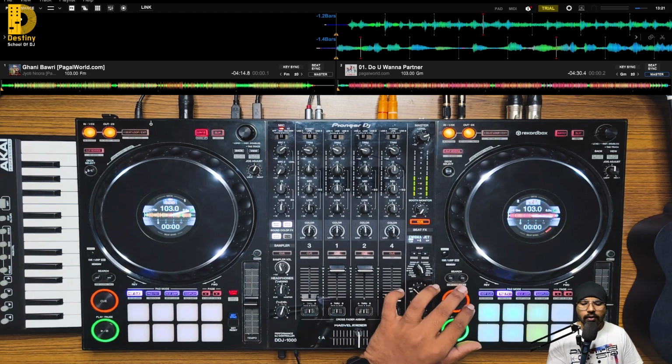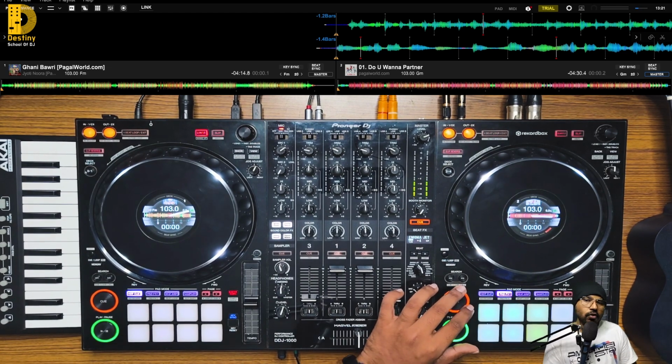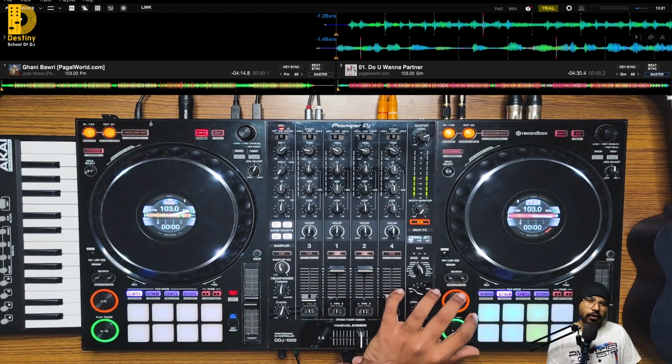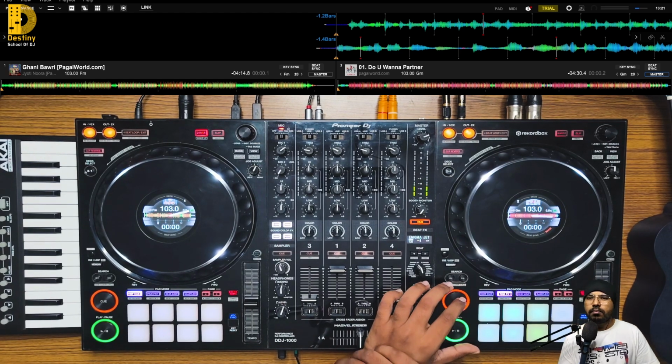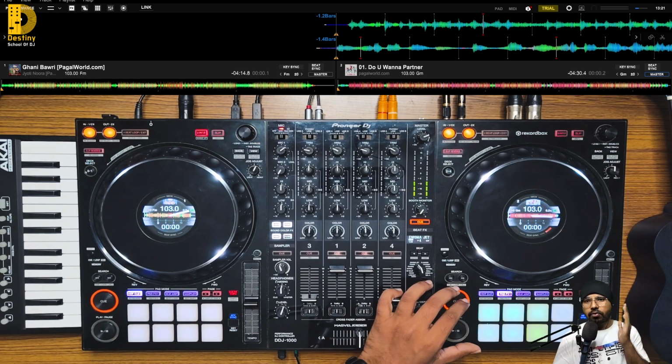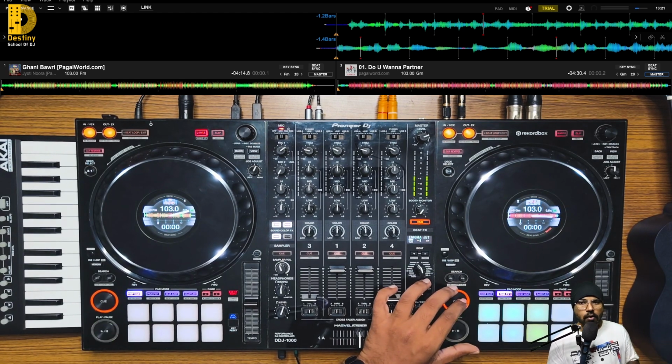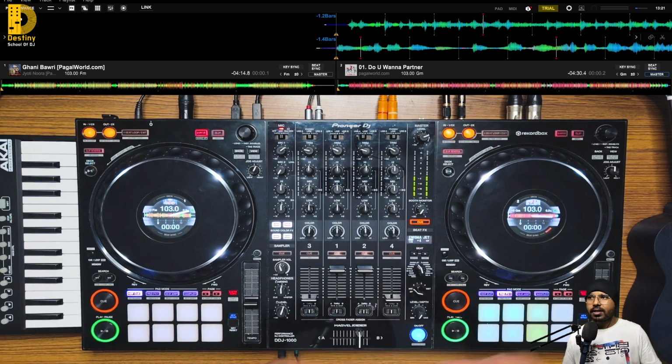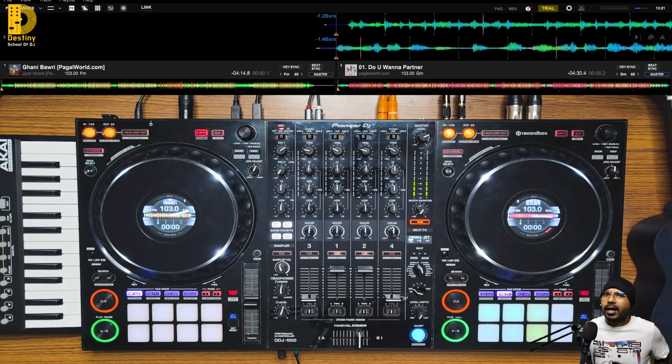In today's video, I'll be talking about adjusting your beat grid. Most of the time when you download or if you want to play original music, the beat grid is not always going to be on point, especially in Rekordbox, and I'm only using Rekordbox since 8 years, so I only know Rekordbox.